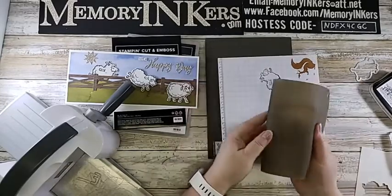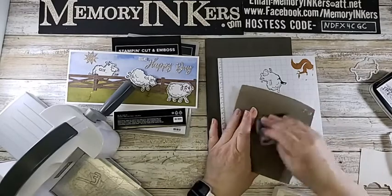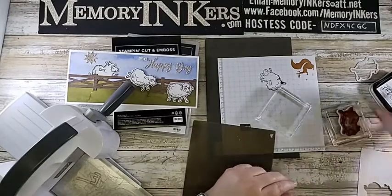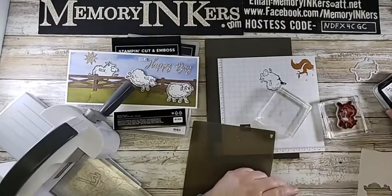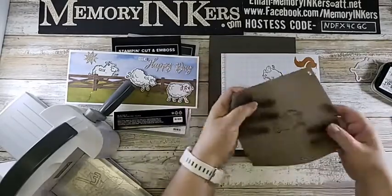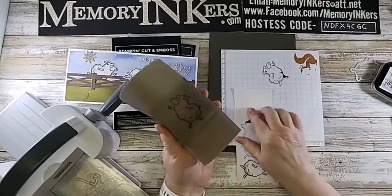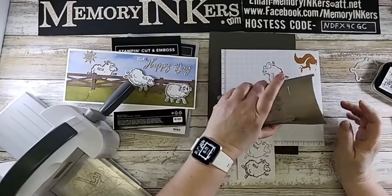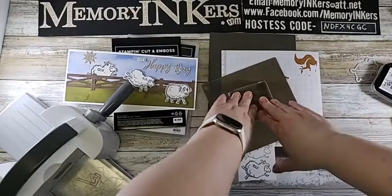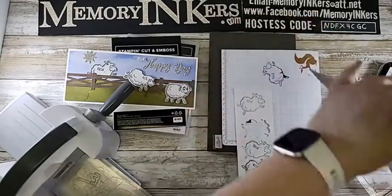Let me show you what that looks like on the felt. I'll wipe this off and repeat that process - stamping onto the silicone sheet, putting a block underneath, then wrapping the silicone image tightly. Here's the awesome felt. It's a little harder to see through the silicone mat, so I'm pressing a bit harder. On velvet it's not as sharp - see how light it is.